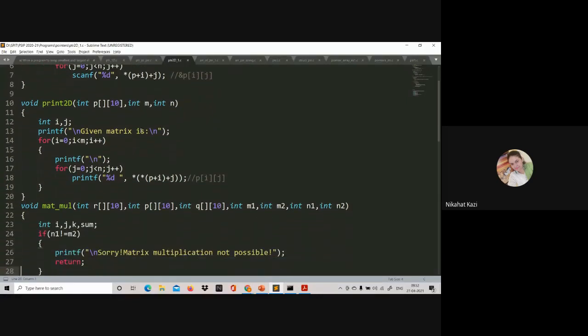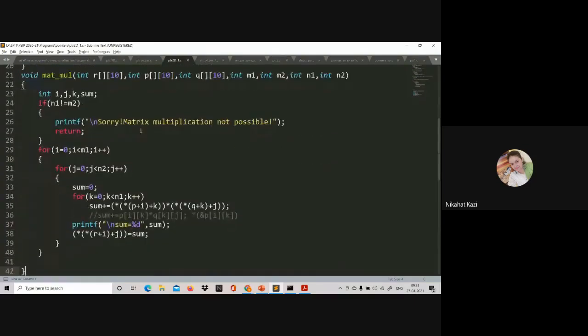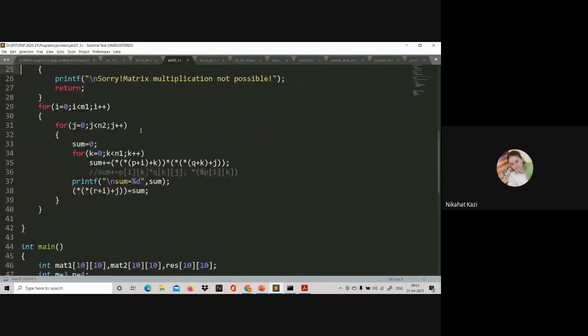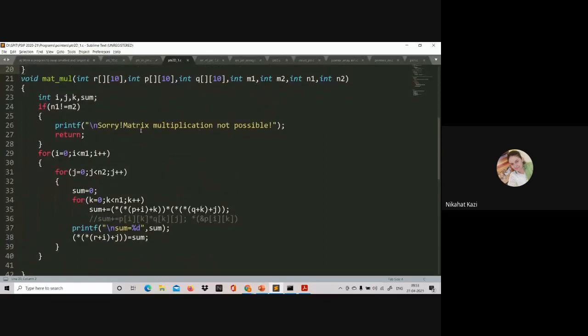Okay. And then for matrix multiplication you can do, or addition you can do. Here I have done matrix multiplication. The logic is the same. The only thing is, instead of the array notation, you're using the pointer notation. So what you're doing is i, j, k, three loops, and the arrays to be multiplied are p and q. Okay, and r is the result. So p and q that you have, how will you multiply them?